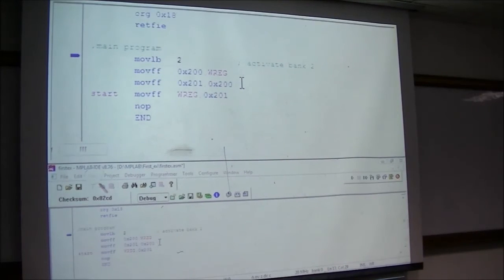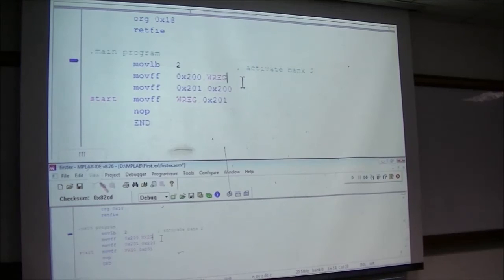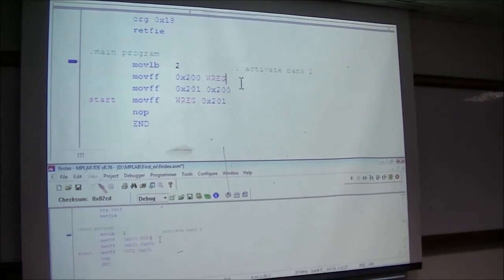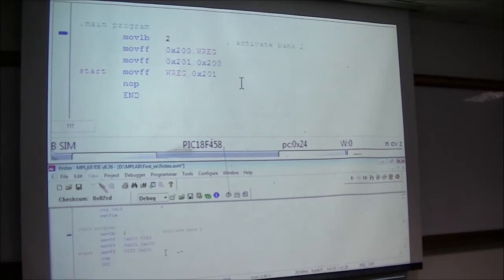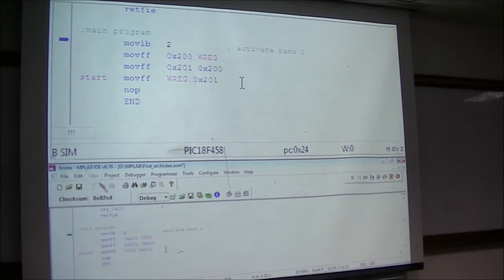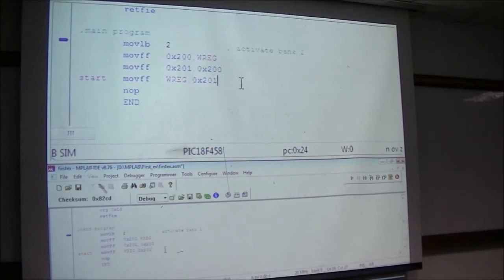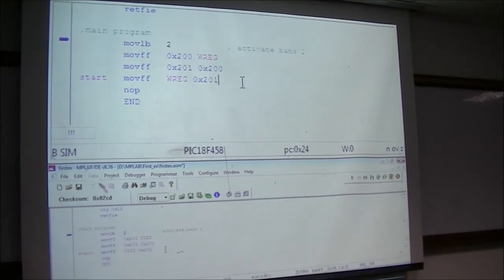So instead of writing the first column here, moving the content of hex 200 to working register, then you put another comment here, moving the content of 201 to hex 200, and then you put another comment here, moving the content of working register to file register at hex 201. Is it a good comment? Yes.